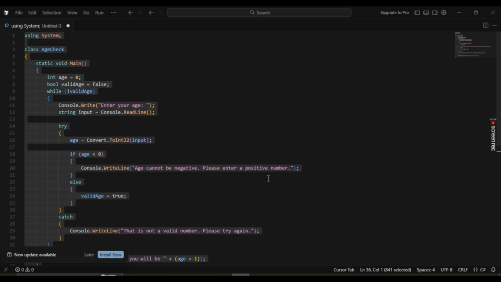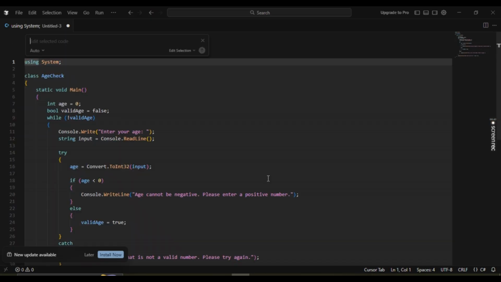Now once you select the entire code, in order to convert it directly, I would recommend that you open up a quick editor. Just simply select Ctrl plus K for that. Right here, once you've selected Ctrl plus K, your quick editor should open up. Now what you can do is just simply type in anything that you like. So what you can type in is this.